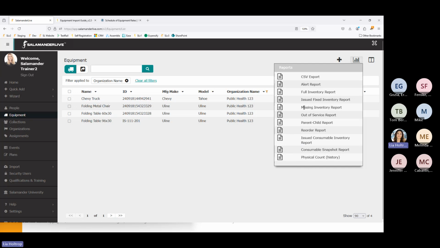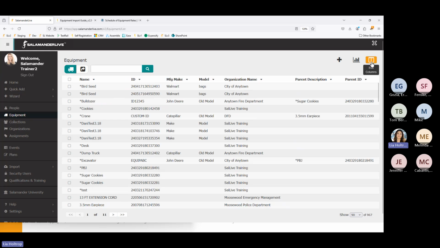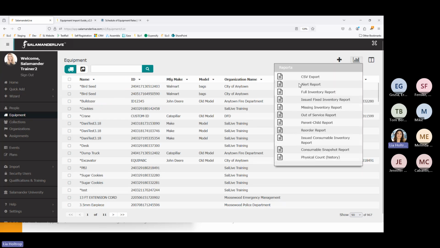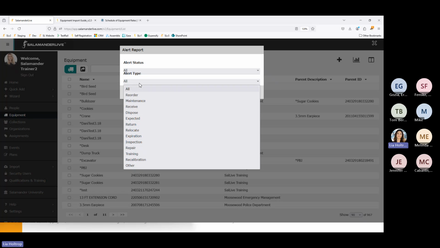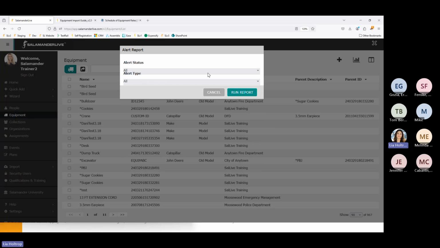Okay. So you'll see in here, I've got CSV files that are available for every single one of these reports. Alert report and on, these are all canned reports. So this is going to be based off of all your alerts. So I'm going to clear my filter here real quick. So the alert report in this case, you can select your status. Do you want your pending, do you want your expired, do you want to complete, or do you want all? And then you can select which one that you want specifically, or you can select all. It's completely up to you, and then run the report.